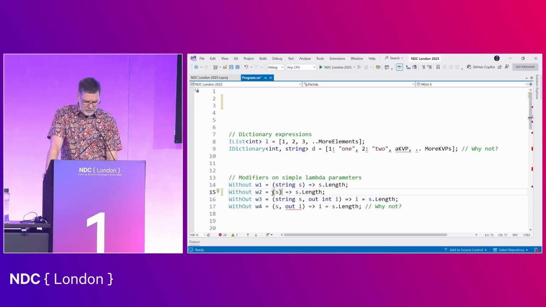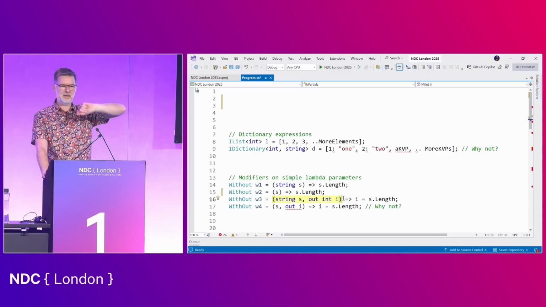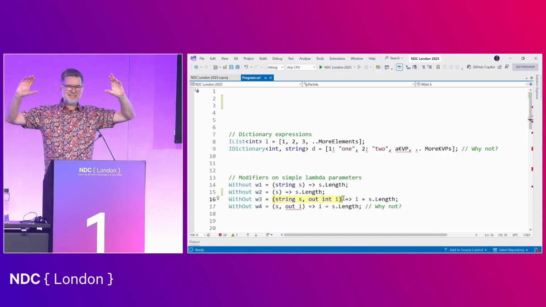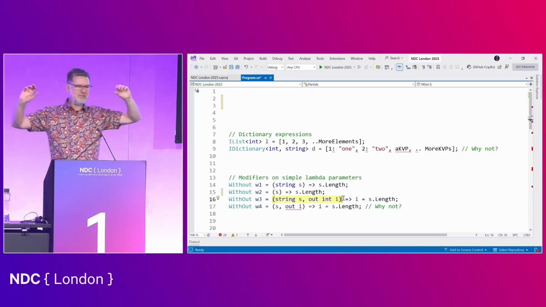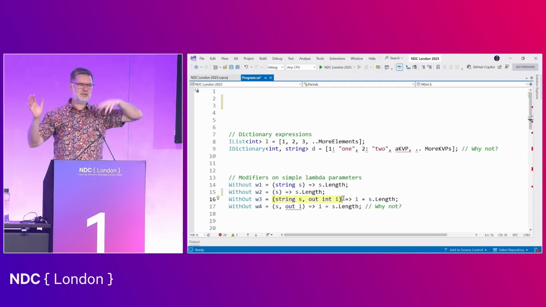And up until now, the short form has not allowed modifiers either. That means that if you have something like an out parameter, you're essentially forced to always use the long form. If the delegate has an out parameter, you must also put the out keyword in the parameter list of the Lambda, and because you must do that, you also must put all the types of all the things, and so you fall off this cliff syntactically.